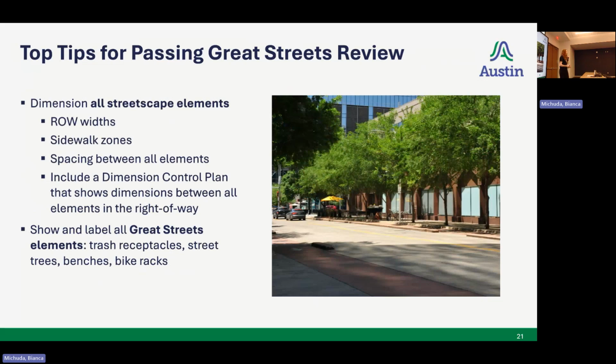So it's really helpful. There's a lot of information, as you can see here, in a really small space on a plan set. So including the dimension control plan is really helpful for urban design staff to make sure that all of those dimensions are being met, as well as showing all Great Streets elements on the plan.